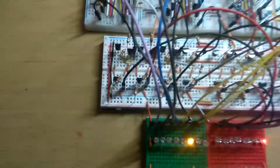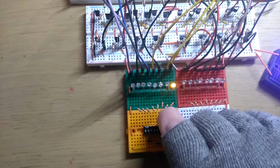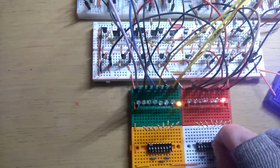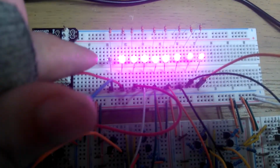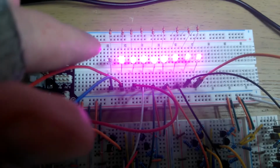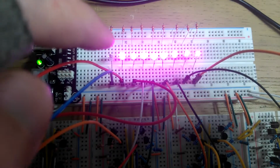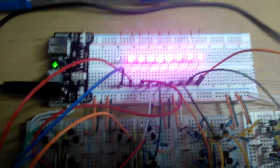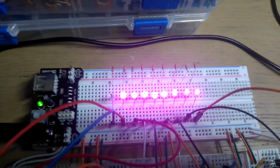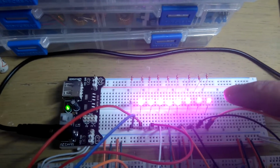So I'll try and demonstrate this. I get a bit confused when we start going negative, so forgive me if I make any mistakes. So let's do 1 minus 2. This should be minus 1. Right, so as you can see, the final carryout is 0. That means it's a negative number. Now, negative numbers in binary are a little different. Yeah, so it's hard to explain this, but that is negative 1. If I was to add negative 2, only this last bit would be out. This would be off, and that would be negative 2.